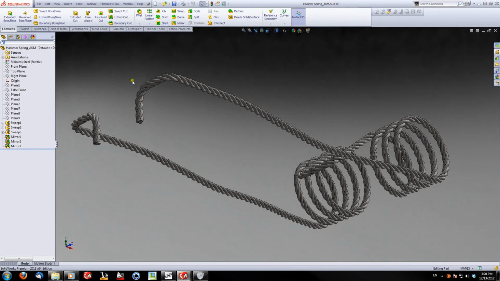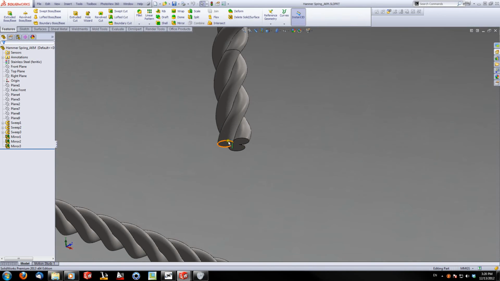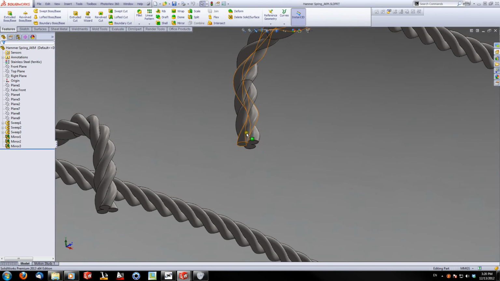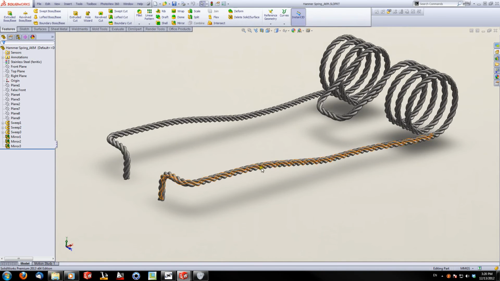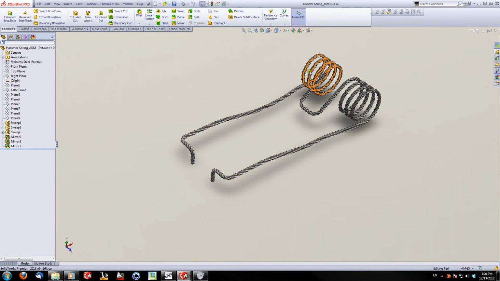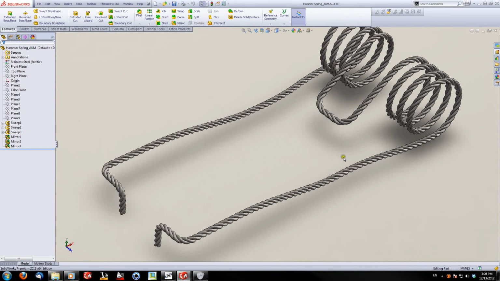If you look at the end here, you'll see I've created what is essentially 3 wires which create the spring, but the wires are twisted, and they ultimately end up being a completed AK hammer and trigger spring. So that's a real world application for what I just showed you there.